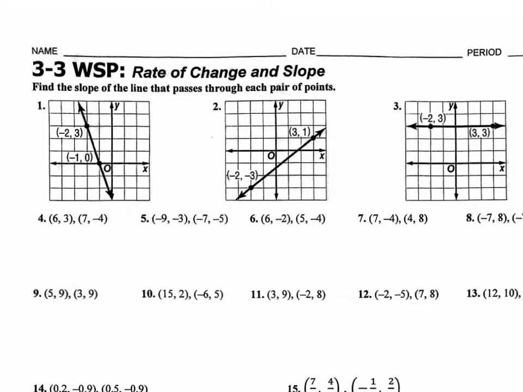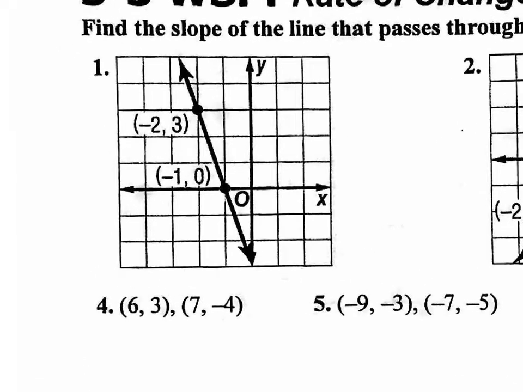You could label it x1, y1, x2, y2, and you could use a slope formula, but honestly, that's a waste of time. Why is it a waste of time? Because you could see the line visually, and we know that if we want to calculate slope, all we got to do is pick 2 points, and they actually give us the 2 points. And all you got to do is count how much you rise and how much you run.